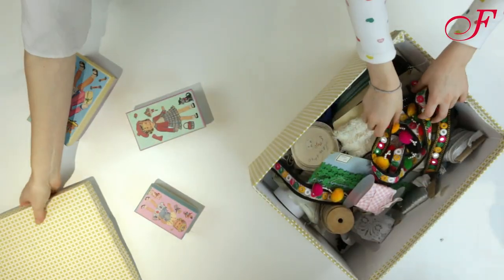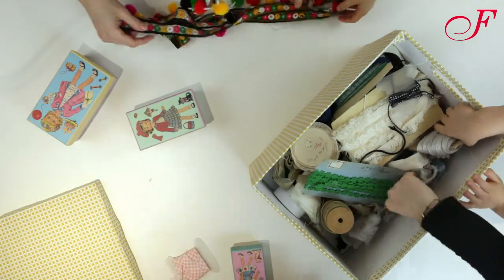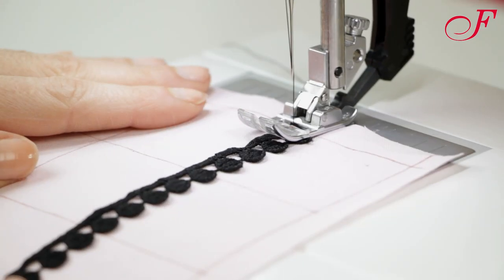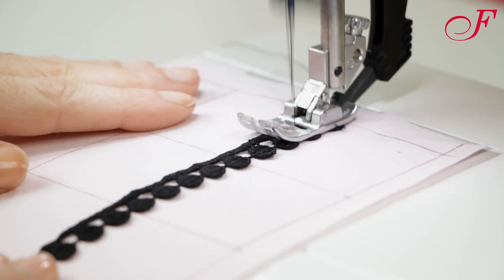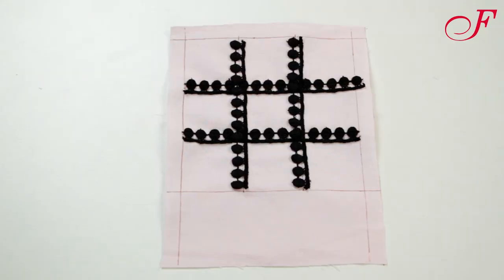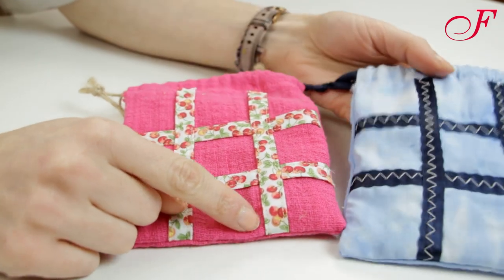Now it's the perfect time to use your ribbon scraps. Cut 4 pieces and stitch them on the grid lines. You can stitch them either on the 2 edges or with a zigzag stitch.